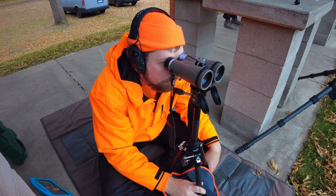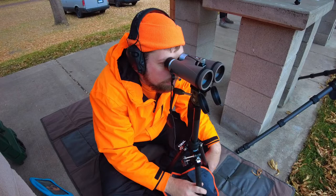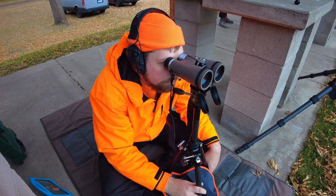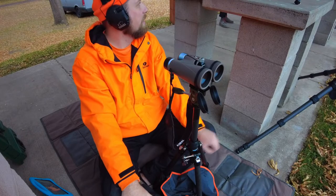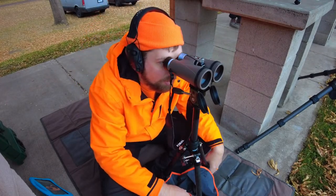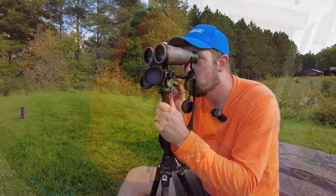Back to a spotting application for just a second — this part of the conversation is really important to me. One thing that really impresses me is just how little magnification I actually need. If the glass is good and I can use both eyes to get that image united together, your brain puts the left and right eye together. It was amazing how little I needed to be able to spot hits or misses, even in vegetation at 1,030 yards. The wind picked up right before the shot to about 10 miles an hour — there's kind of a little window in there. I would hold a target left and send one more.